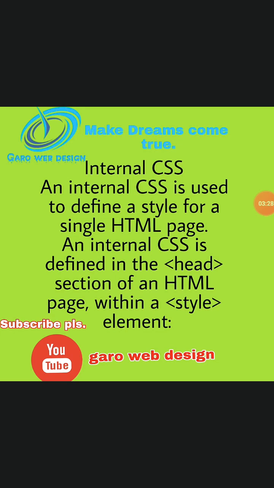After your open head tag and your title tag with your title inside, you write your opening style tag. Between the opening style tag and the closing style tag, you put all your CSS style for the page.